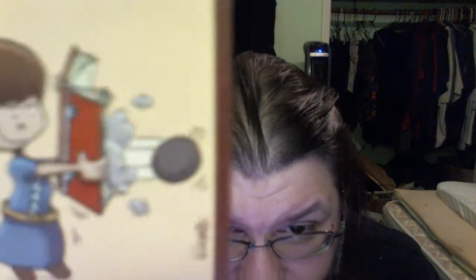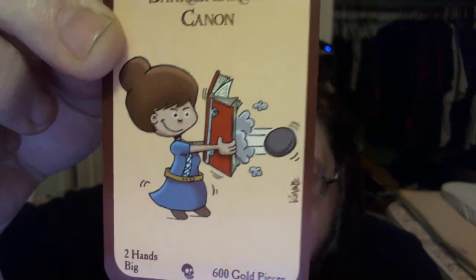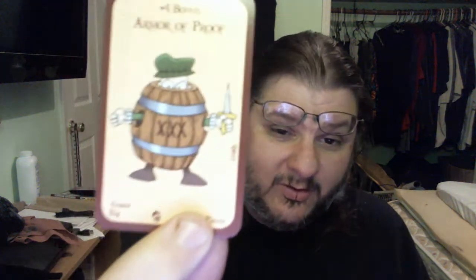Pike. Shakespearean cannon. The Shakespearean cannon card's kind of cool because it doesn't actually depict a cannon. It depicts a book with a cannonball coming out of it. See that? That's awesome. Breaking the fourth wall. Go up a level, go up a level, go up a level. Armor of Proof. Oh, that's kind of cool. It's like a whiskey barrel, so it's the Armor of Proof. Kingly Crown, headgear, +4. Go up a level, go up a level.